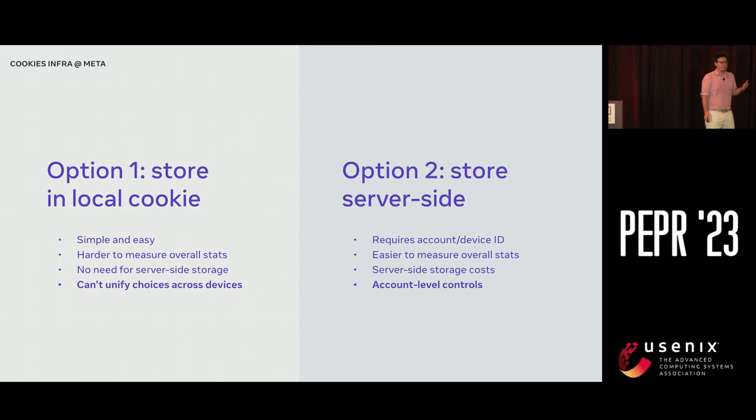Storing it on the server, you have to have server-side costs. Every browser session will hit this, so this actually tends to be a pretty hot code path. But I think the most important choice here is that if you're storing server-side, you can unify the choices across different accounts. And this, I wouldn't go so far as to say it's a dark pattern, but it's really annoying if you go to a website on Chrome and it asks you something about declining cookies, and you go to the same website in Firefox and you're still logged in, and it asks you the same thing. So if you store the cookie consent options against the account level, which you can do by linking to the account on the server, at least you can then unify that, and so you don't have to ask the user the same questions over and over.